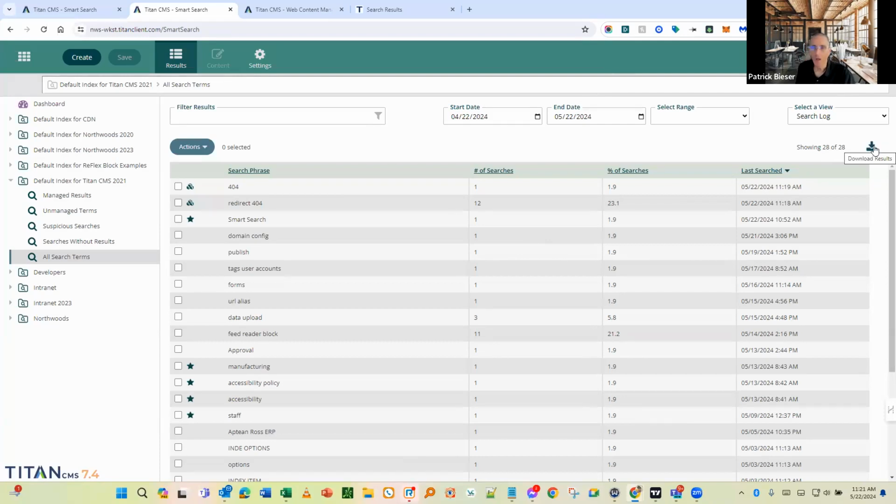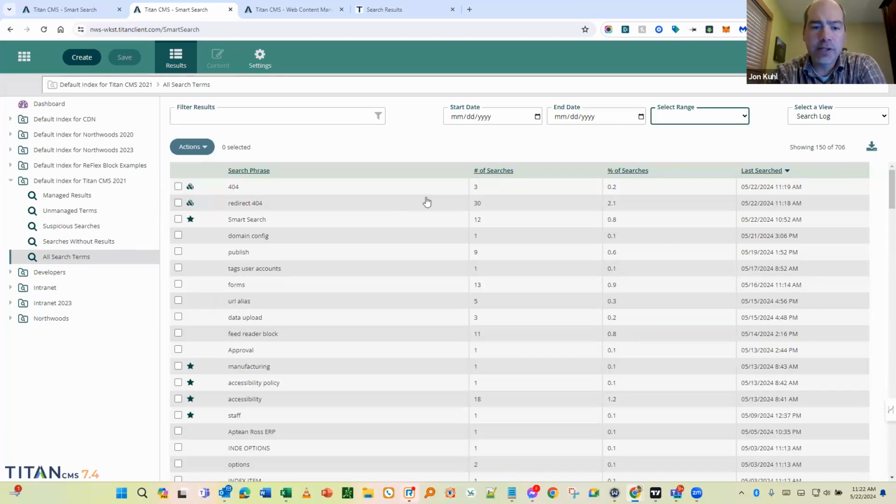And as usual, as always, we can download these results. There's no upload here because that wouldn't make any sense. But you can download this stuff if you wanted to show your crew who's doing the content management or somebody that's given occasional responsibility for Smart Search. Here's the list of terms that aren't being managed well, and you can get that all in the spreadsheet, which we'll be going into a little bit in a second. If you clear out the date range now, yeah, clear date range.